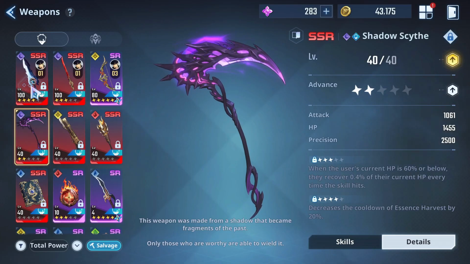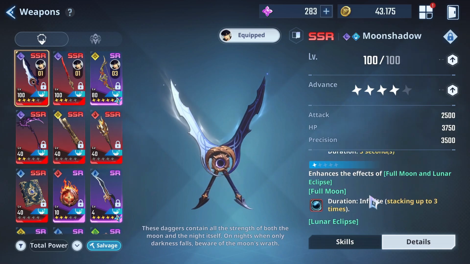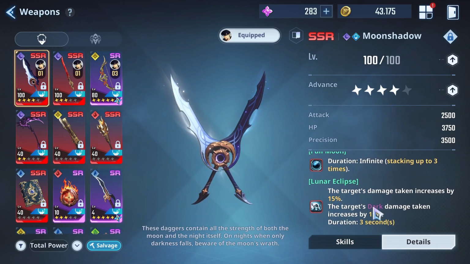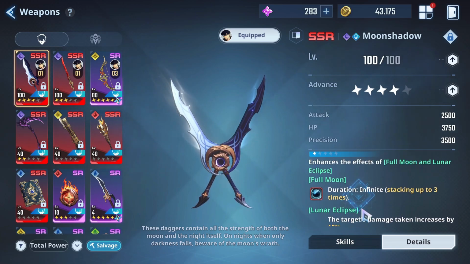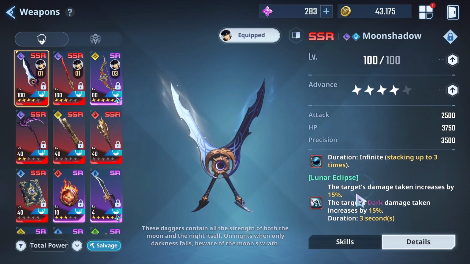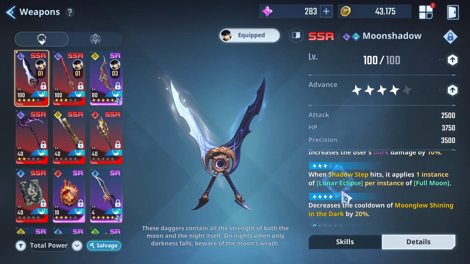Last one is investigate the effects of your weapons so that you know how to play with them. For example, A1 Moon Shadow does the following. It gives you a lunar eclipse with a duration of 3 seconds, and you have 3 stacks of full moon. So when you have an A1 Moon Shadow, you can stack these 3 times and nothing else happens. You just stack it, you get the slow timer and everything.